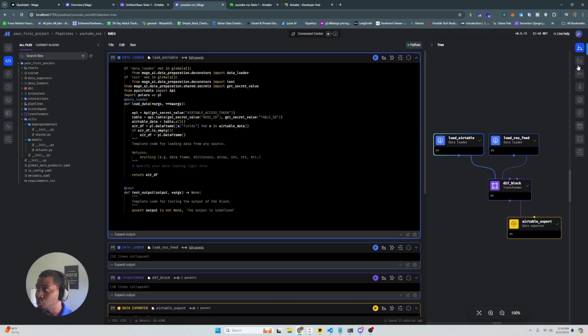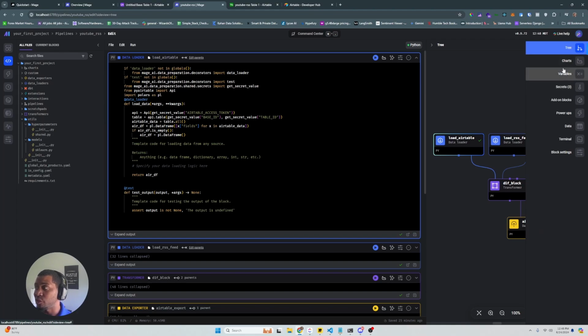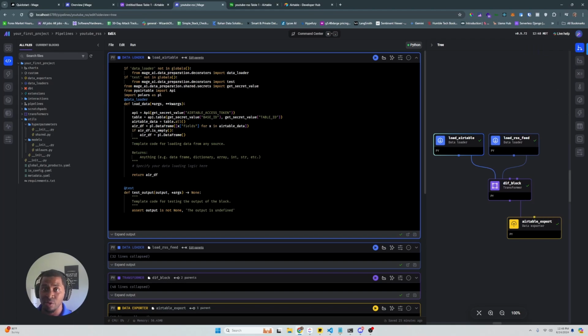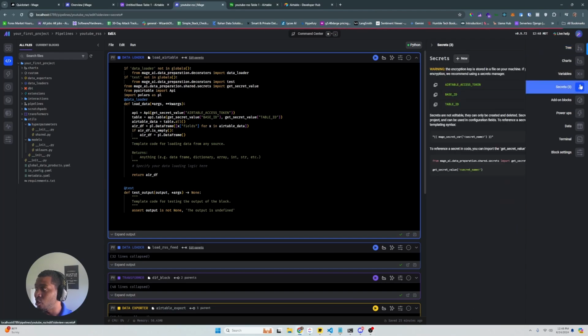First and foremost, we want to import our secrets. On the right-hand side of your Mage deployment, we can click the secrets tab and import our secrets. So we want AIRTABLE_ACCESS_TOKEN, all caps, and then we put the secret value for that. Next, we want the base ID.